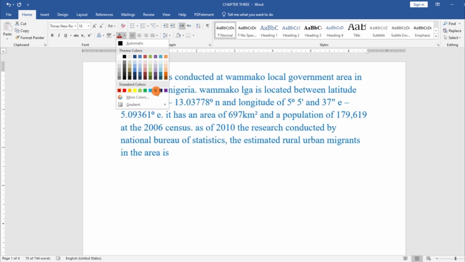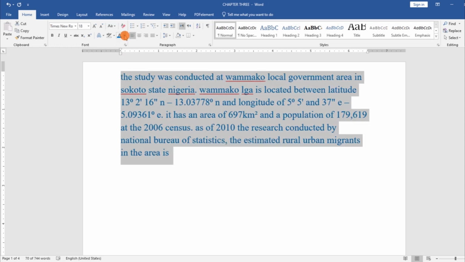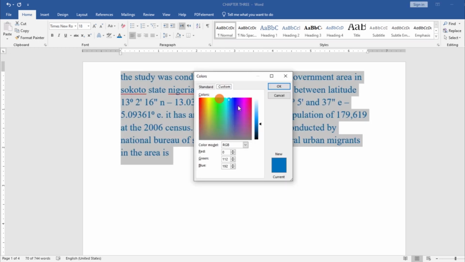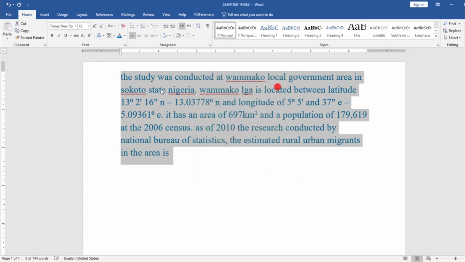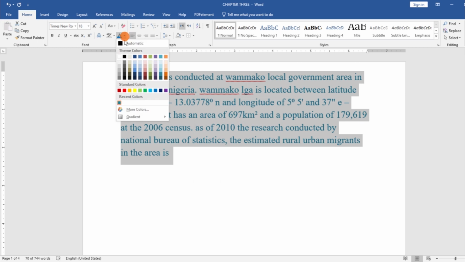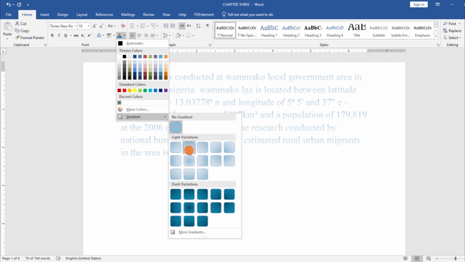So let me just choose this blue. You see how my text is looking. It's looking so nice right now. You can also come to this color and choose more colors. You can choose anything like this. And you can also choose gradient, which will give you some beautiful looks.